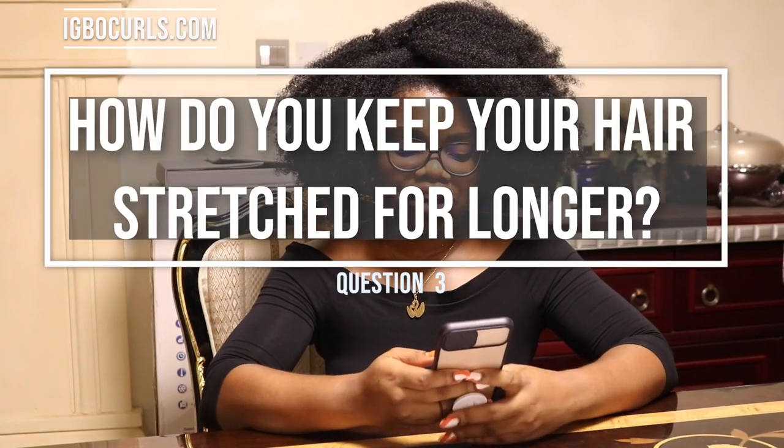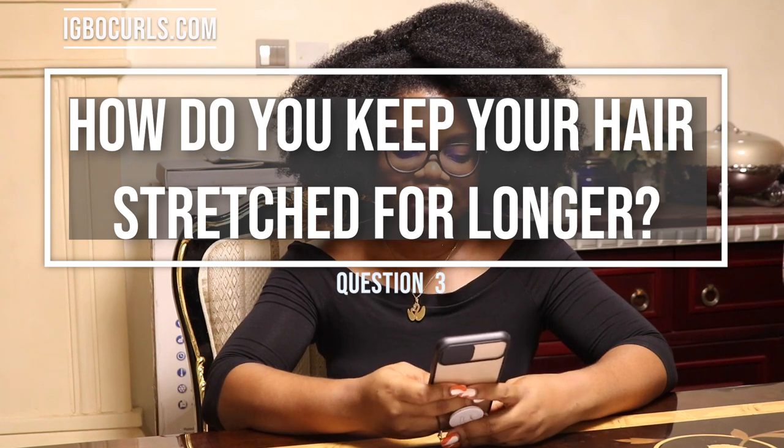All right, so moving on to the next question: how do you make your stretched hair last and not shrink whenever you style, just as in your profile pic? I know it's contradictory to every natural hair tip out there, but the key to making your stretched hair last is not spraying water.